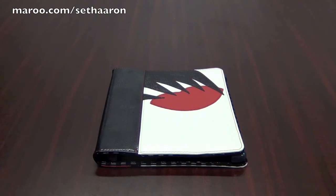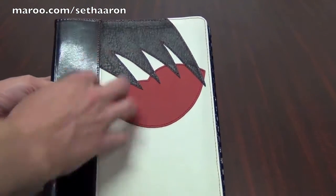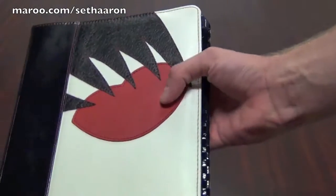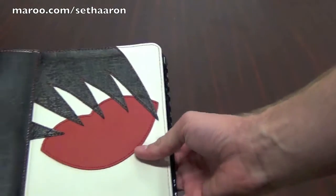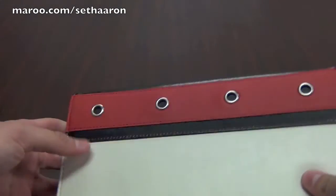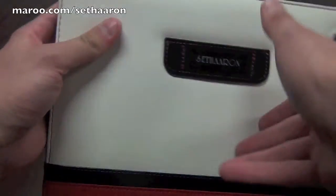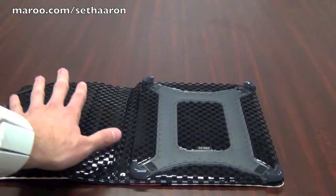Now right here we have the SA Mod design, which is actually a design that Seth does on some of his clothing. It's almost a personal design that he does. We've got lips, a nice hair-looking design. And all the leather is a soft leather, just like our Moco 2 and Roto 2. Like I said, each one is hand-sewn, so if you buy one, the little fray at the end of the hair tips is going to be different on each. It shows you that you're getting, no matter what the price you're paying, a nice, unique cover that not everyone else is going to have. The back on this one's neat because it has the little hoops here, which is one of my favorite backs to all the Seth designs. And all the Seth designs also have his little clothing tag here as well, so you know it's a genuine Seth product. Like I mentioned with the other one, all the insides are exactly the same, with the chassis system and the checkered pattern.